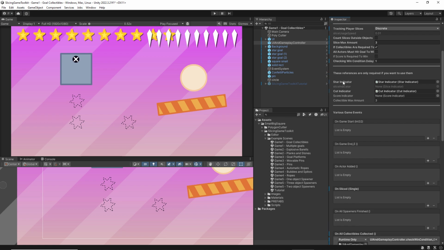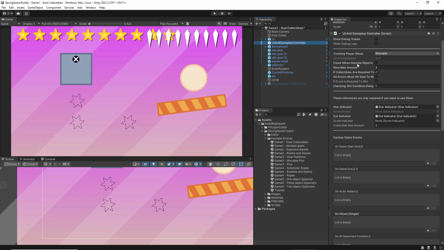The next part is the connection with UI. These are references to the UI elements which are in this prefab. So the UI and gameplay controller must know what objects should be used to display information.